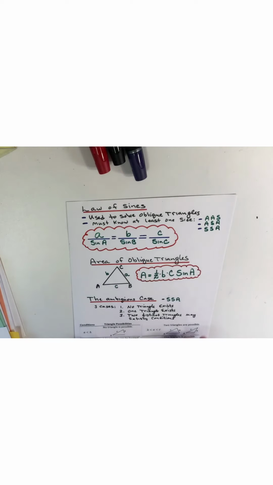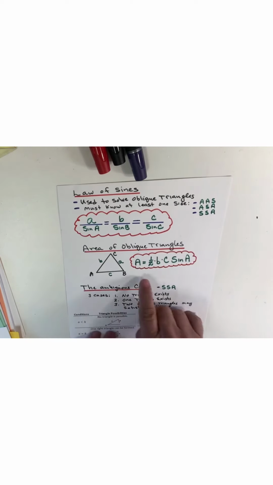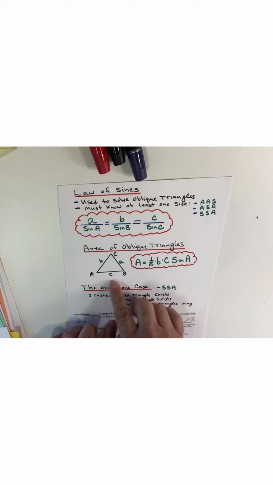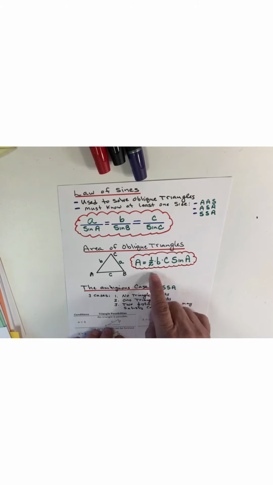One other thing that I didn't give you in my first lesson is that now we can find the area of any oblique triangle. This is what people use to find the area of land or roofs. The roofers do this all the time at Home Depot, for example. They'll take a picture of your house from above, from a satellite or Google Earth, and they'll develop triangles out of your roof because they're not all right triangles, and then they'll use this formula.